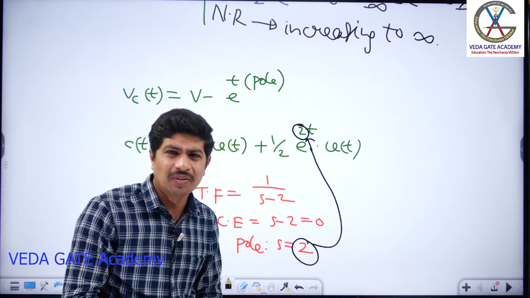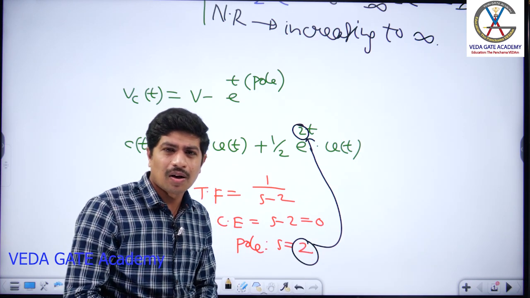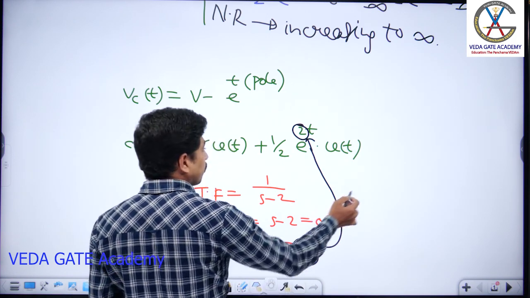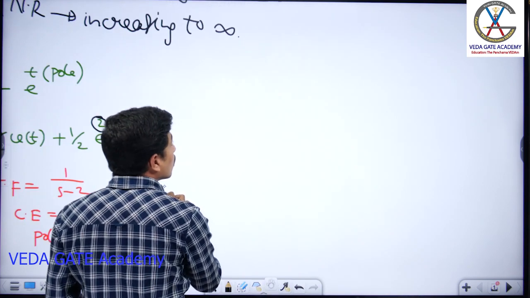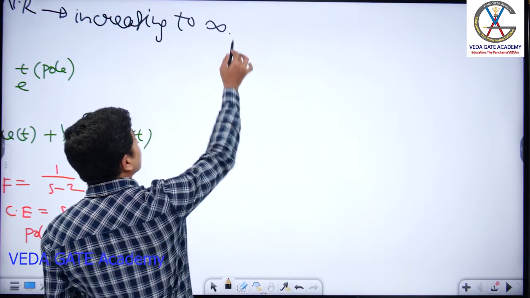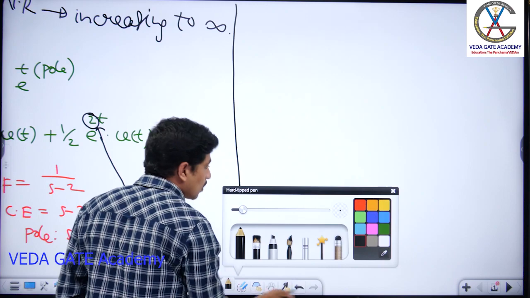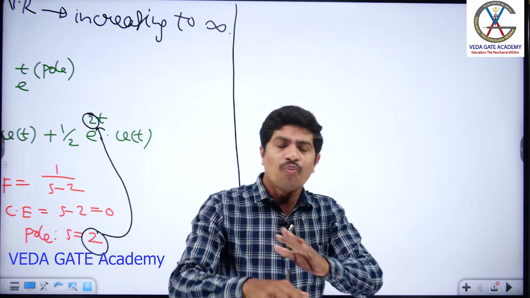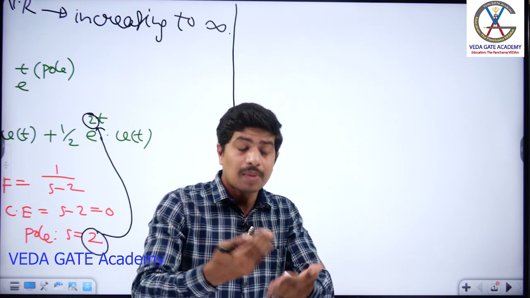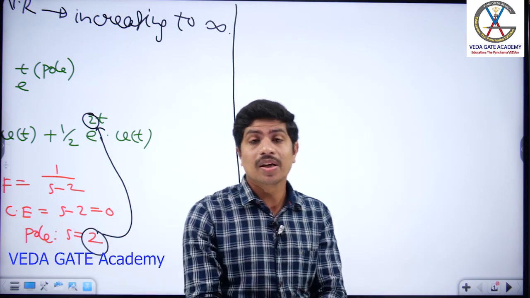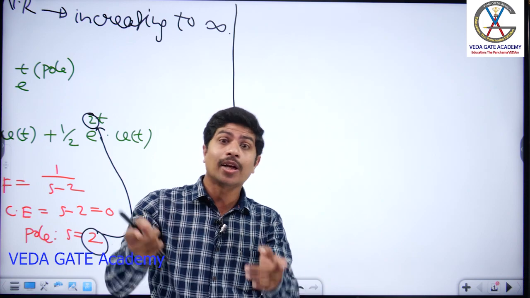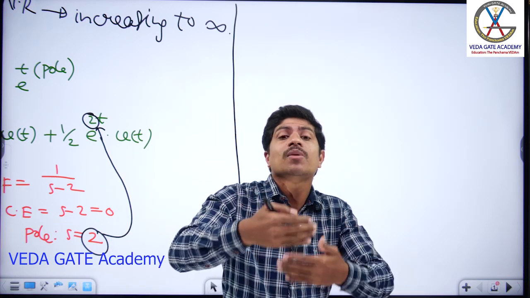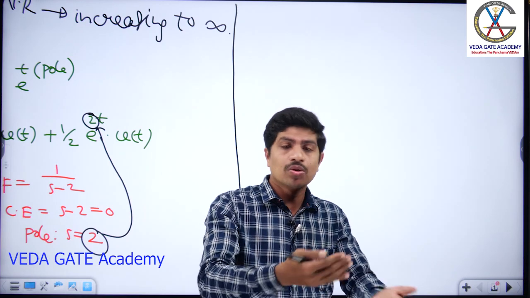Then what is the significance of zeros? Do zeros not have any significance? Let us see the significance of zeros also, because we should not forget about zeros. Zeros have some significance, which is not very important with respect to stability. Whether a system is stable or unstable is not decided by the zeros. There is a term called relative stability, and we'll see that relative stability is decided by the system's zero locations.